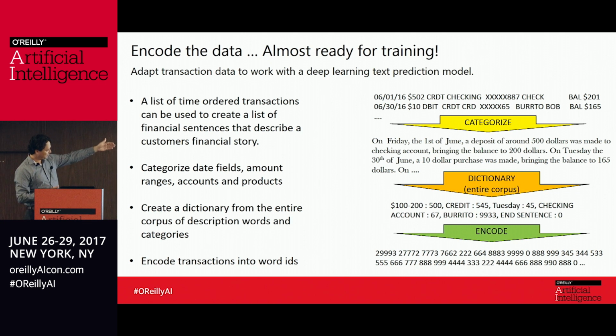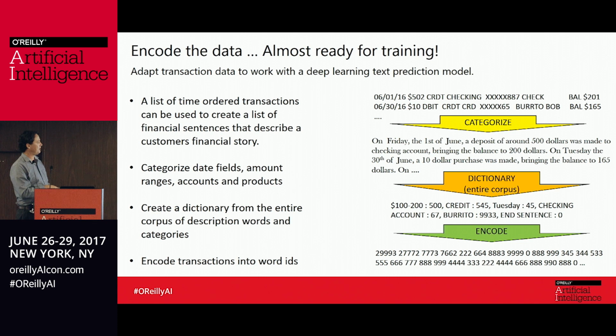So you're building these sentences up in order. Once you have all these sentences, you can create a dictionary, an entire corpus of all the words in all your financial transactions across all customers. What are the different transaction description words? What are the different amount words? What are the different date and time words? You could put in holiday information, like the day after 4th of July. Really, if you have enough years of data, the model should start picking up on that anyway. You wouldn't necessarily have to put the holiday information in, but the more information you can give it upfront, the better and quicker it'll do.